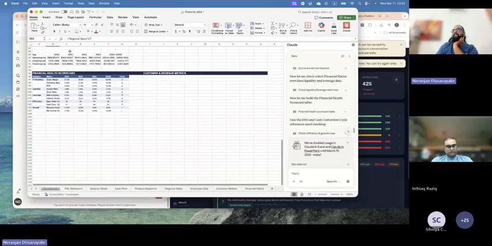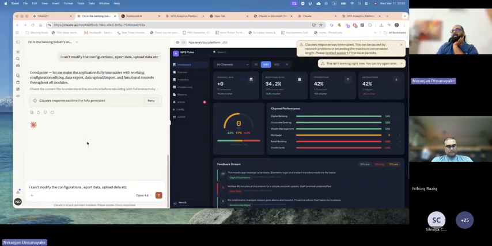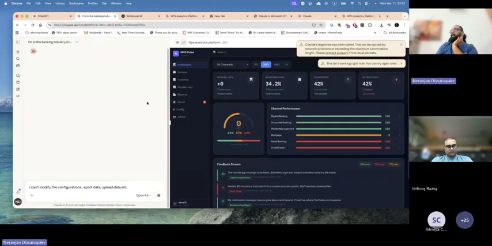Maybe this Excel sheet has a lot of data issues because it's a sample one, but I think, yeah, I'll share it, but you get the idea, right? What you can do with this thing.